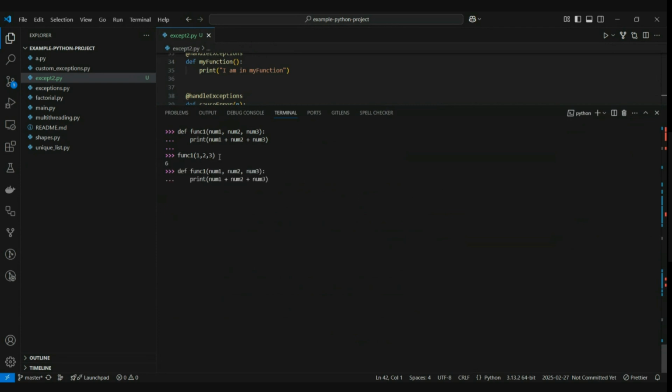Now, if I have to pass n number of arguments instead of 1 or 3 arguments, if I want to handle any number of arguments, I can declare a function with star args, which accepts a list or a tuple of arguments and then sums it up.